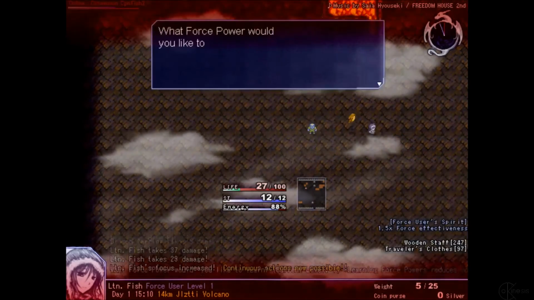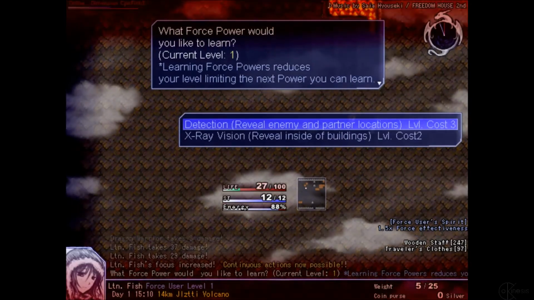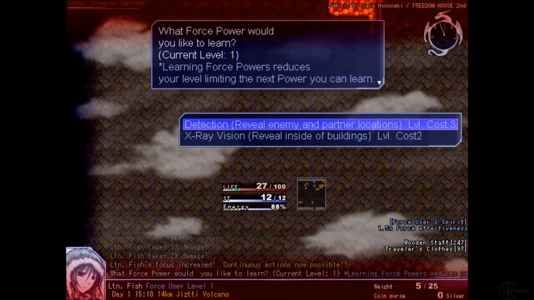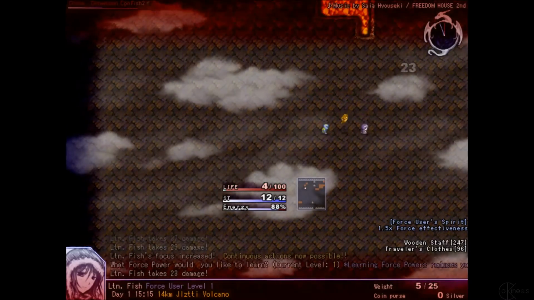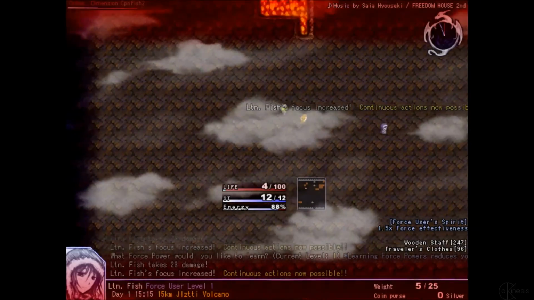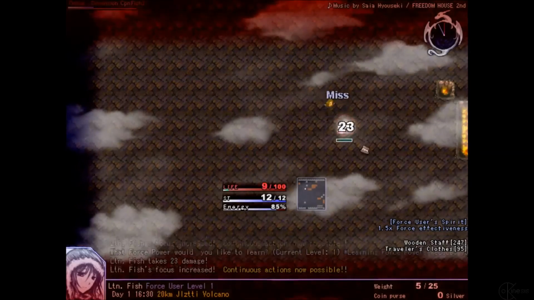Alright, yeah. Seems like a good time to learn a fourth power. My current level is 1. Alright, so what we got here? X-ray vision. Enemy and partner. Okay, alright, so, you know, kind of the same thing as from before. Never mind, and then you attacked me. I'm down to 4. This run is off to a great start. Oh man, you can catch up, can't you?